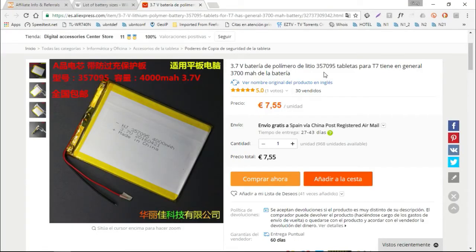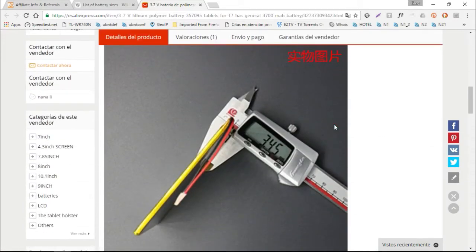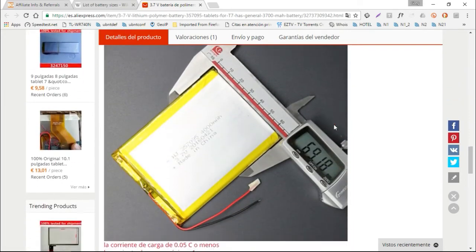For the Clempad replacement battery, I was looking for something 4.3 millimeters thick by 75 by 94. Now, I didn't manage to find that exact model, but this one here looks like a good candidate. So it's 3.5 thick by 70 by 95, and looks like the price is right. And for the avoidance of doubt, as you say, they've just shown us the measurements there. So we'll get this ordered up, and after it's arrived on its slow boat from China, we'll get that fitted in and see where we go from there.